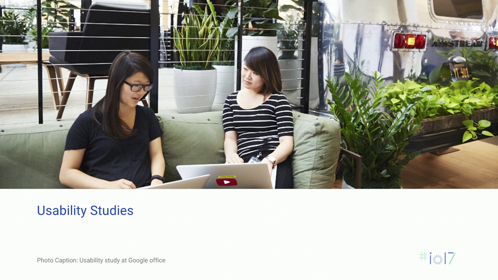So we started with usability studies. In these studies, we invited people with visual impairments to our offices and prompted them to interact with the accessibility settings page you just saw. Now, we immediately observed some issues. Specifically, the participants could not always find the settings we asked them to find, and even when they did, they weren't always sure what those settings would do. Now, our approach to this research was iterative, so we'd learn things in one study, adjust the design, and then retest the adjusted design in the next study. But we wanted to hear from a wider, more diverse audience.